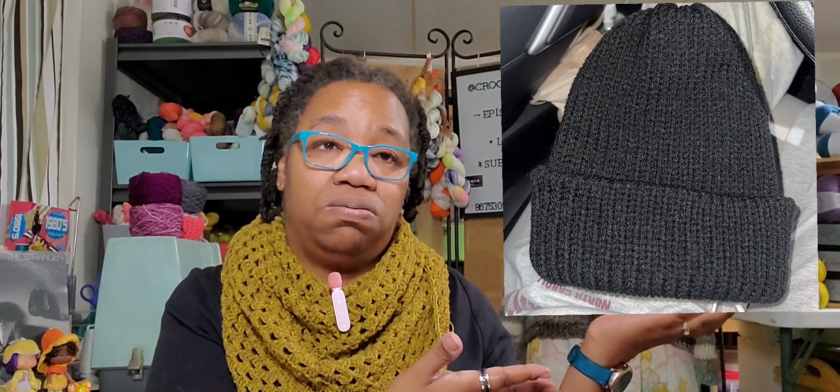This hat is made with Craft Smart acrylic yarn, from Michaels. I made it on my knitting machine. The idea was for me to make it, for him to try it on, and then for me to finish the process. Meaning, I wanted to block it so that it was perfect, and I also wanted to put a little tag on it. Well, he put it on, fell in love with it, and it has been held hostage ever since.